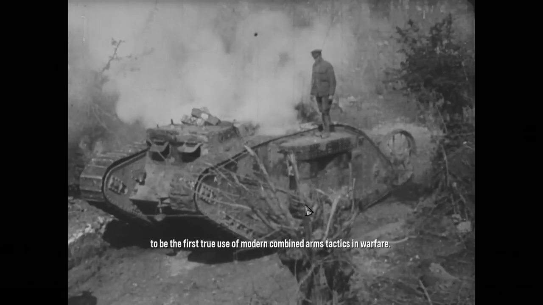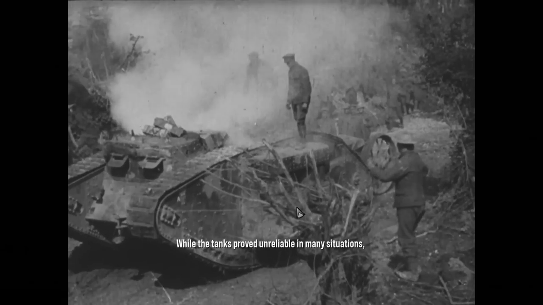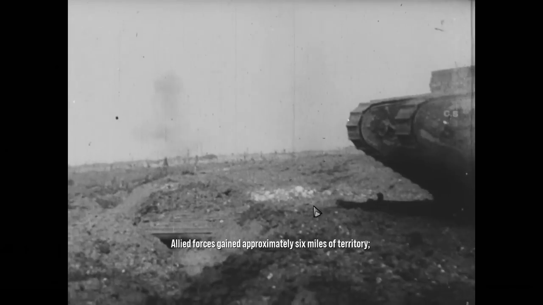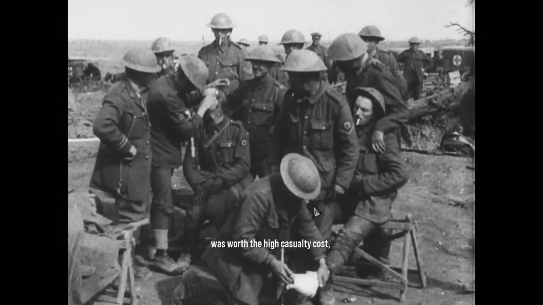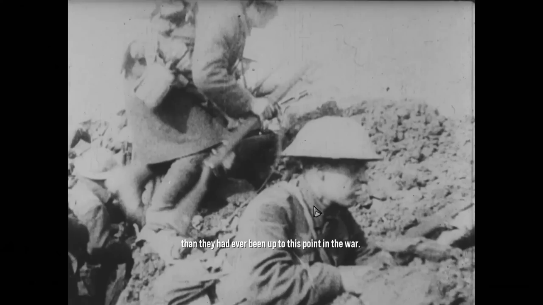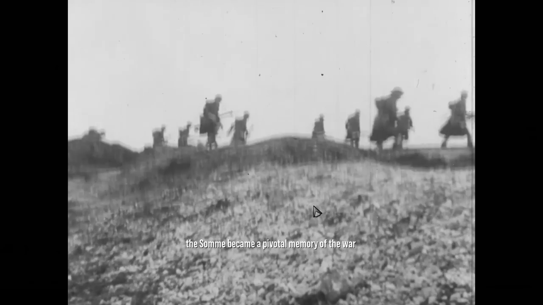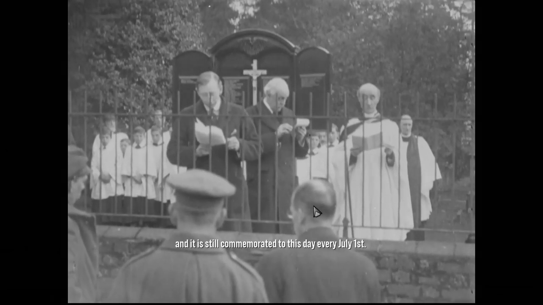Sometimes considered to be the first true use of modern combined arms tactics in warfare. While the tanks proved unreliable in many situations, their presence was a shock to German soldiers. Forces gained approximately 6 miles of territory. While it is debated whether that gain was worth the high casualty cost, the German army was pushed nearer to military collapse than they had ever been up to this point in the war. For many, especially those in the United Kingdom and Newfoundland, the Somme became a pivotal memory of the war, and it is still commemorated to this day.